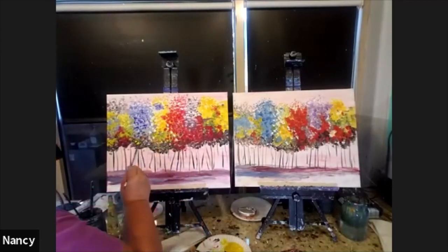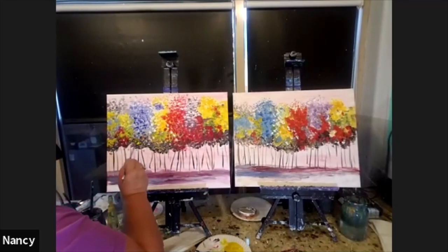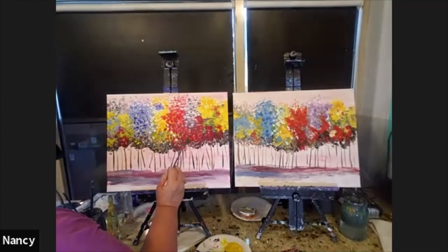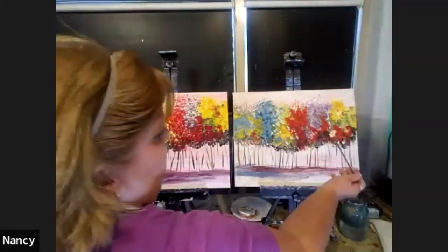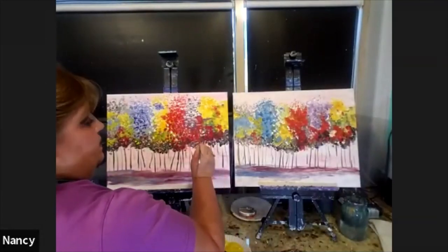I think they even have a little bit of white in some spots down here, believe it or not. I guess they're going for contrast. And I'm not picking up any more paint. I just had a little bit of white on my brush and I'm spinning my brush to get those last little remnants. There's kind of a clump right there. So, not sure why, but we'll go with it.